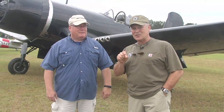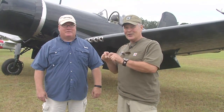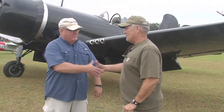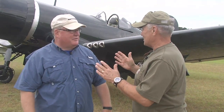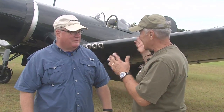Welcome back to Military Collectors. As promised, we're going to be talking about and showcasing a 1945 Corsair. And the collector, this individual from the Piedmont region of South Carolina, is responsible for grabbing this thing in New Zealand. And now here it is in the beautiful state of South Carolina, one of 20 still flying in the United States. Barry Avent. Barry, listen, my friend, I know that the passion has to be there, because this is no small undertaking. Tell me about this plane.